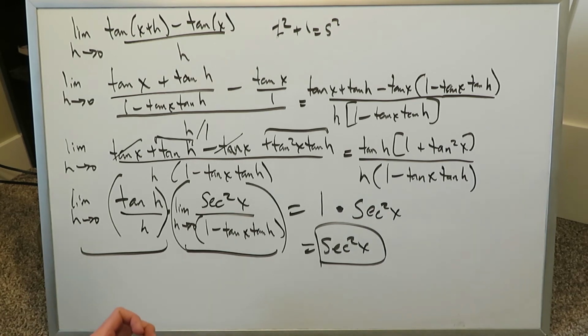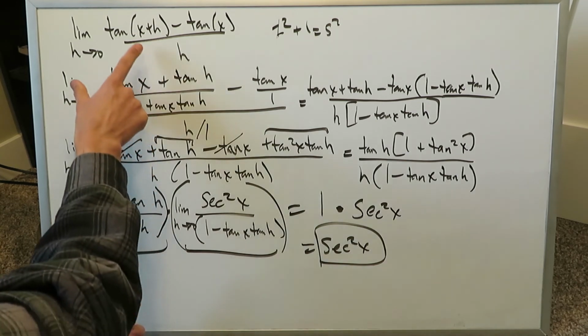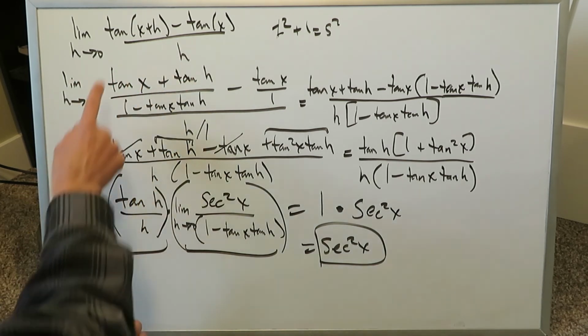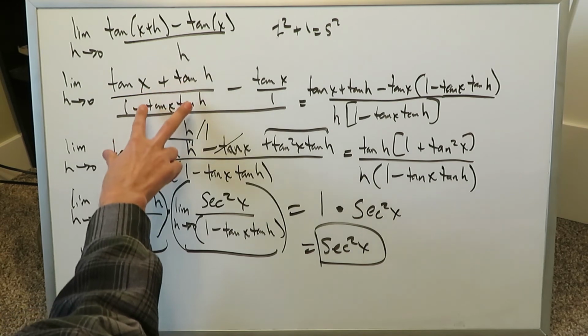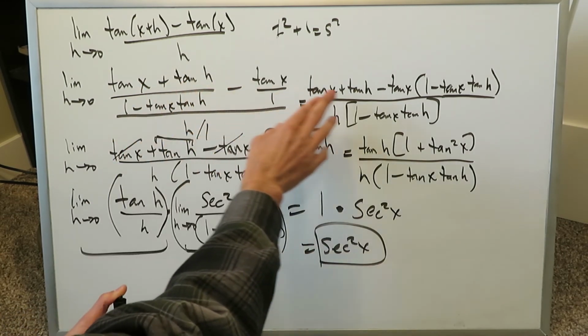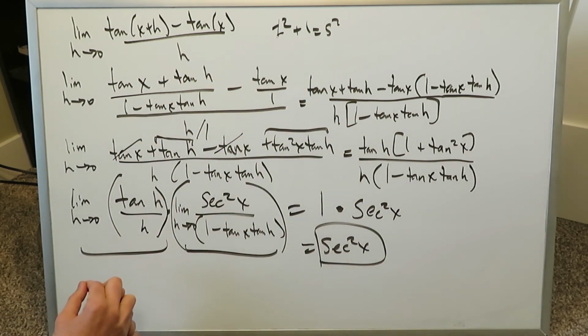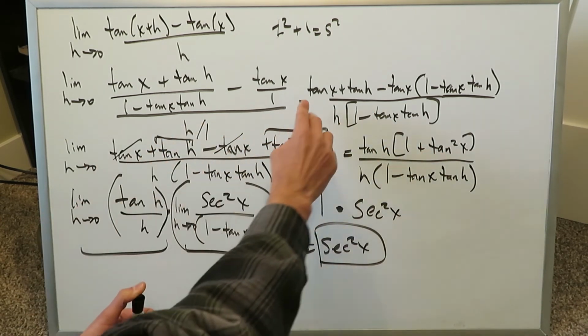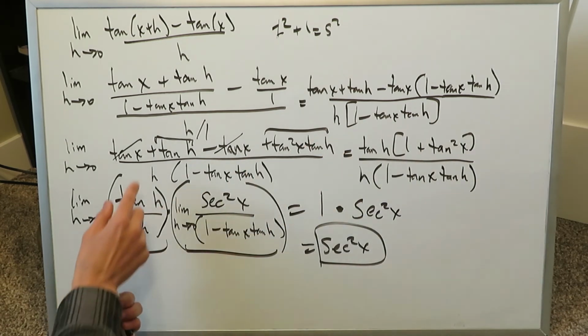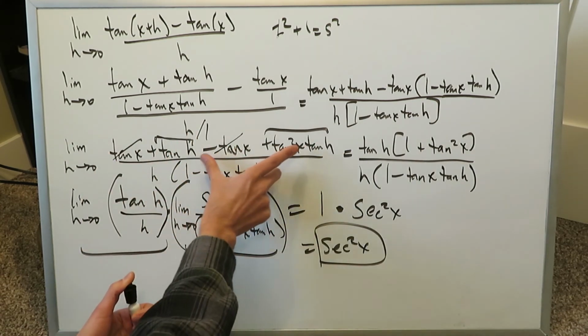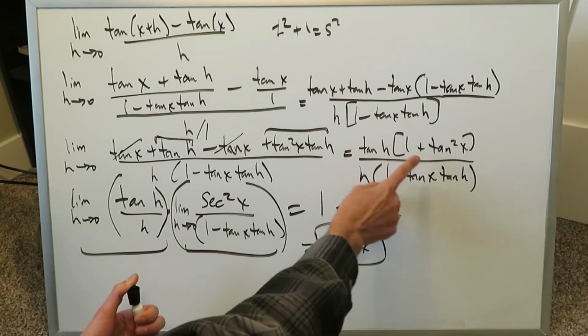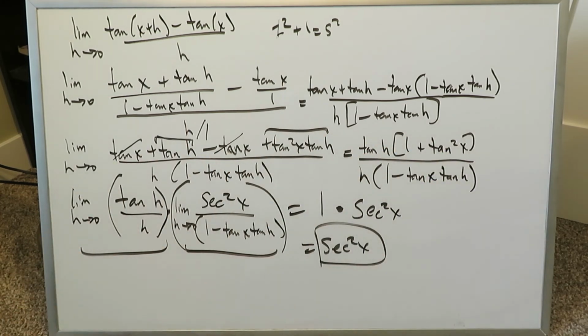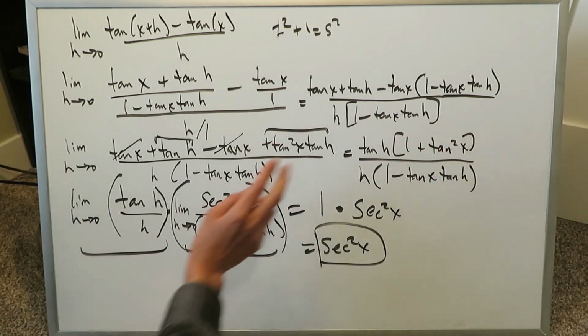If this seems a little complicated, we'll verbalize it again. You start with this basic template, you know it and you've seen it. It brings in this trigonometric identity, tan of x plus h gives you this. And of course you have this, you work it out through the numerator with a common denominator. I just married here the h with this denominator because you can do it. You open up that entire common numerator you have over there and things cancel out and you can see things which isolate. When you isolate the tan h, you have a trigonometric Pythagorean identity come out. Tan square x plus 1 equals secant square x, where you can substitute secant square x over there.